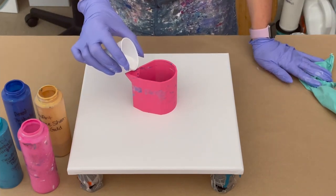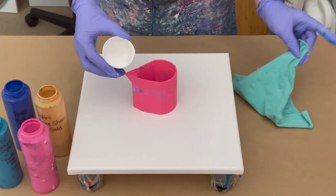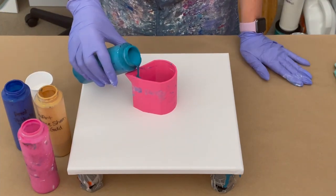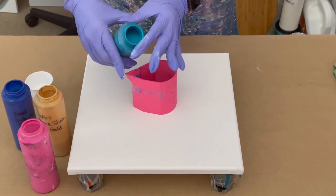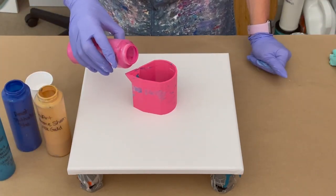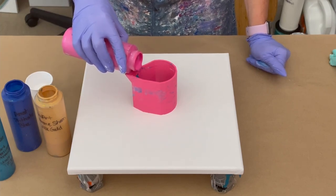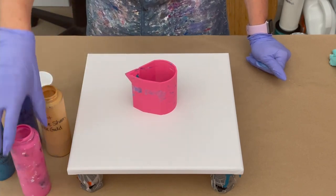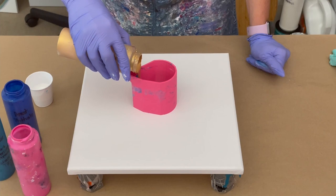Now, the colors that are in the bottles that I'm using are all mixed with my regular pouring medium, which is Floetrol, a Liquitex pouring medium, and water. The Liquitex is 50%, Floetrol is 40%, and then 10% water. And I've been using that mix for a while now. It took me a minute to adjust, and that's the mix that works for me. I tend to make it in like a gallon jug, and I have it handy when I'm ready to mix paints. I will just shake up the jug and then start to mix up my paints.